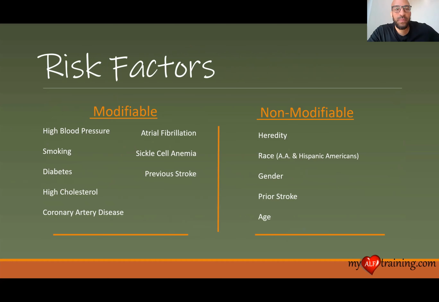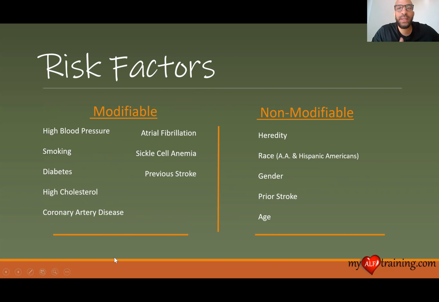So I stopped that video where the narrator was getting into what can cause that blood clot to occur, which would lead to an ischemic stroke. So risk factors of an ischemic stroke, the narrator was getting into changes in the heart rhythm. So I have separated the risk factors into modifiable and non-modifiable. Modifiable are things that we can change. Non-modifiable are things that we can't change.